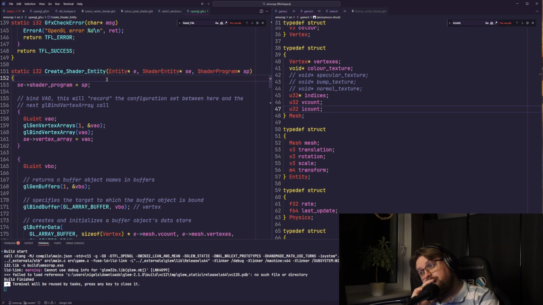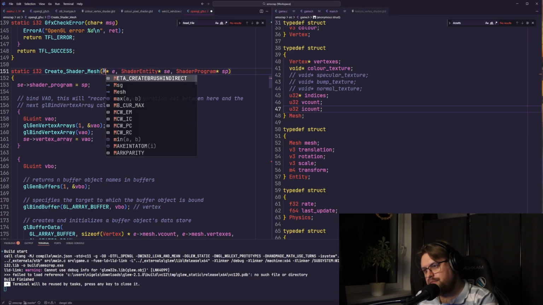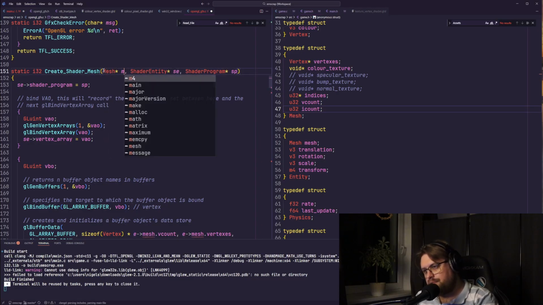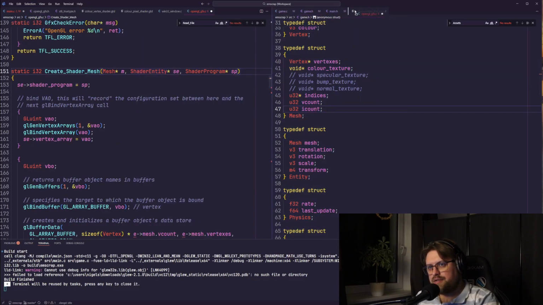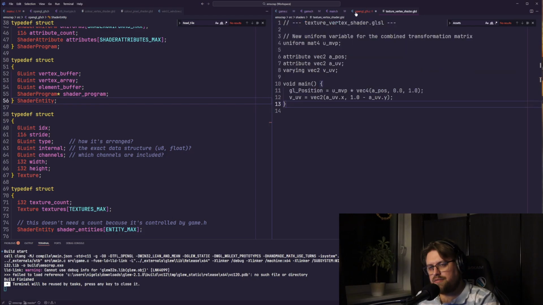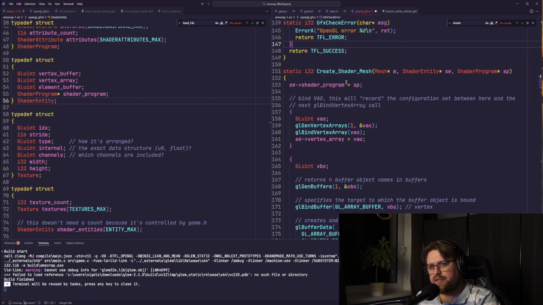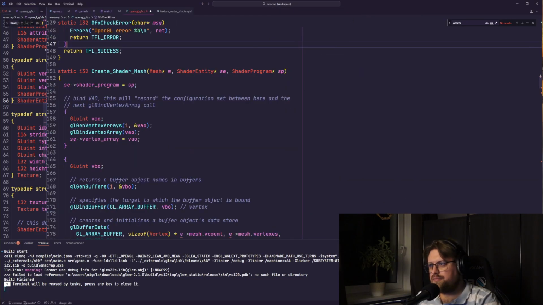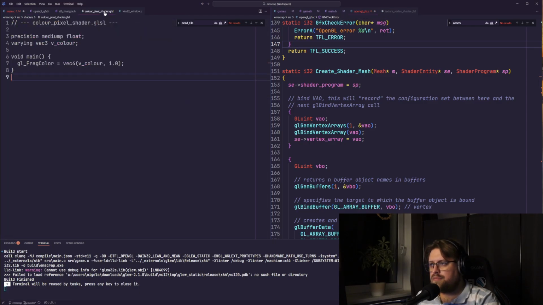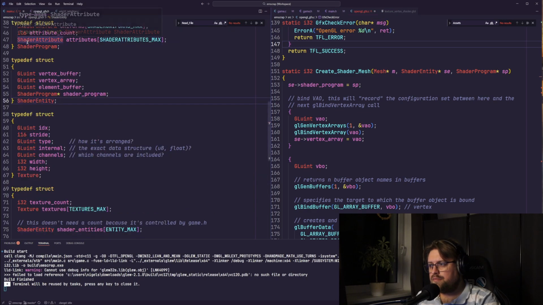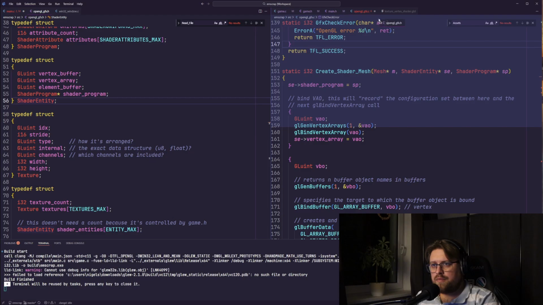But then I have to change all of this, how this is working. And this shader entity should not be a shader entity. It should be a mesh. Shader mesh. Oops. There we go.